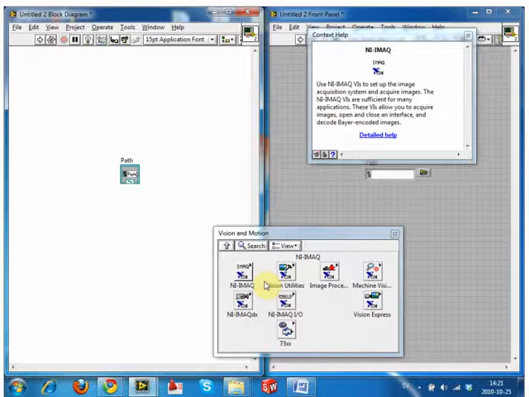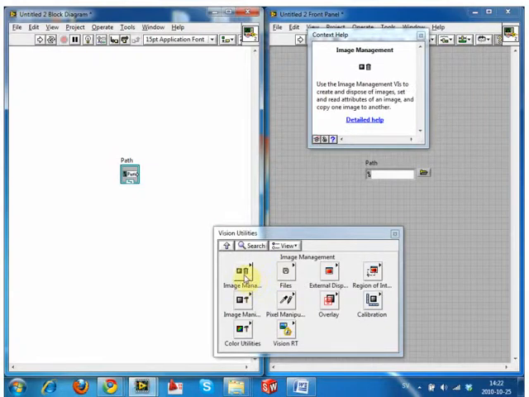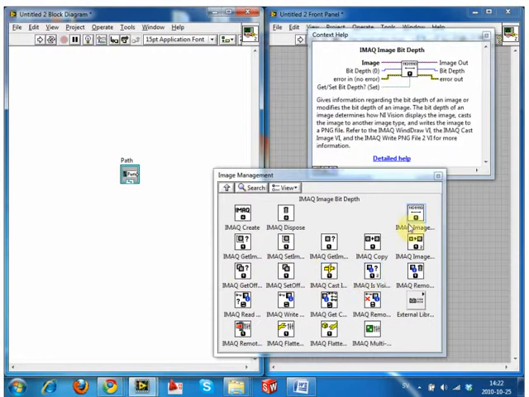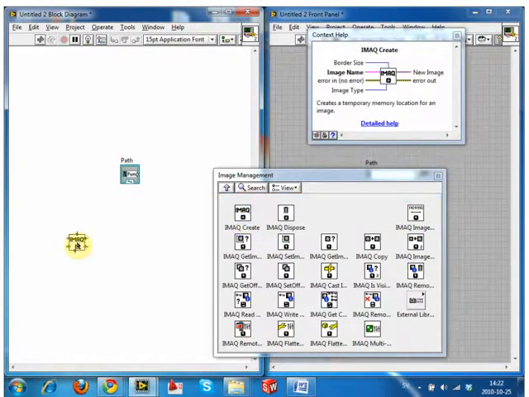Okay. You're lucky. Okay, so go to Vision Utilities, go to Image Management. Then here you have a whole lot of things to do with IMAC. IMAC just stands for Image Acquisition. You can do all kinds of fancy things, like setting the image size and copying different sections of the memory and changing it. It's where you do everything you need to control image spacing in the memory. You can also give it all different names, but what we want to do is essentially create a section in the memory for an image.